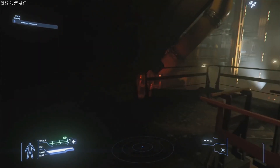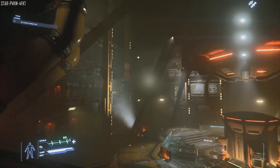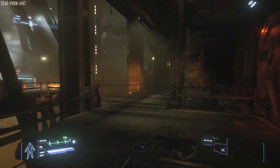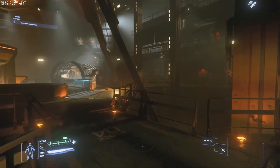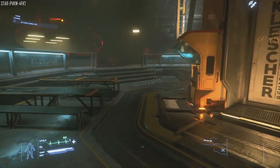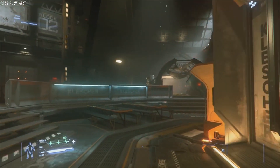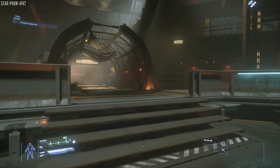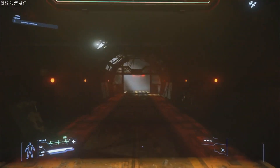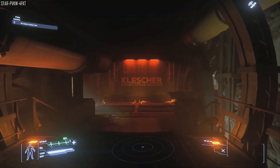Next up we have prisons. As fun as these will be, apart from the initial release I don't actually plan to spend much time inside. With that said, they really are creating a great system to accompany the law system, the reputation system, and the bounty system in one final swoop. I do expect there will be multiple iterations until it feels right, but ultimately this adds much more depth to the game and gives criminals something to try and avoid - or not. It'll also hopefully irritate the griefers into thinking twice.